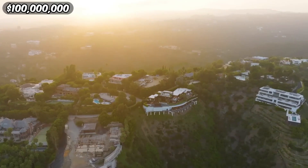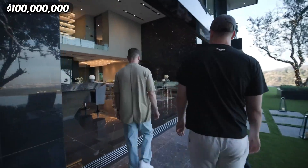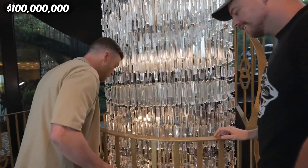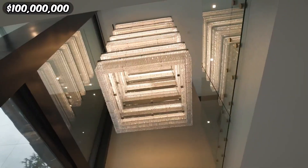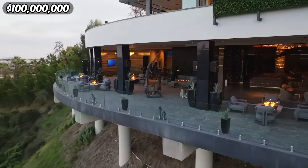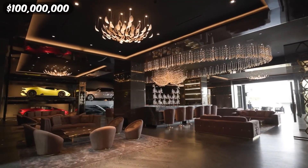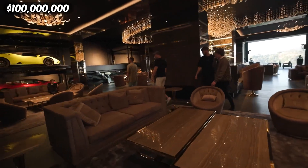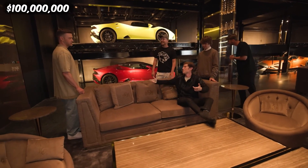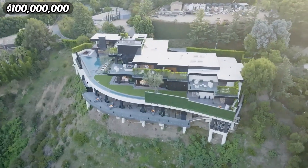All with the perfect view of the Los Angeles skyline, everything in this house is built out of the most expensive materials on the planet. As we reflect on our journey through the world of real estate, we are reminded of the vast diversity of homes and lifestyles that exist in our world. Each dwelling tells a story of dreams and aspirations in the pursuit of a place to call home. Though our journey ends here, the memories will stay with us forever — a testament to the endless possibilities that await those with the courage to dream.